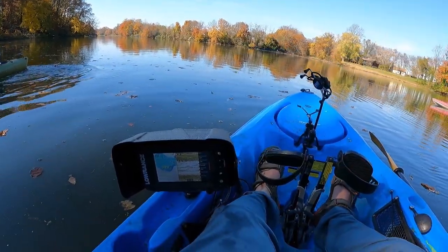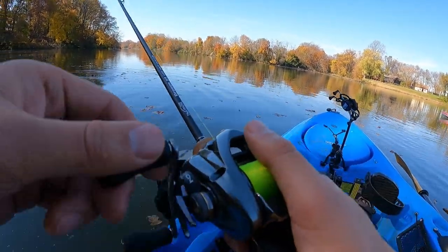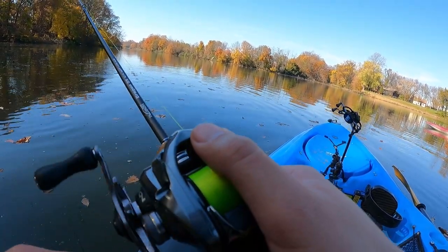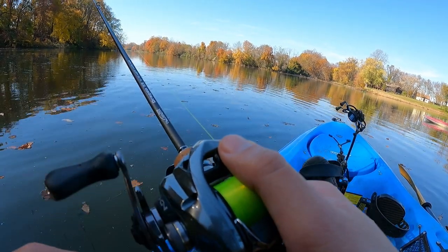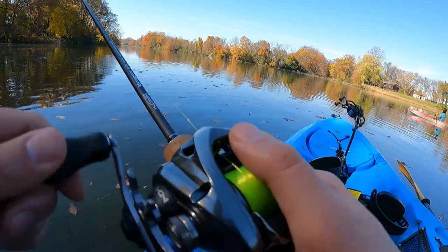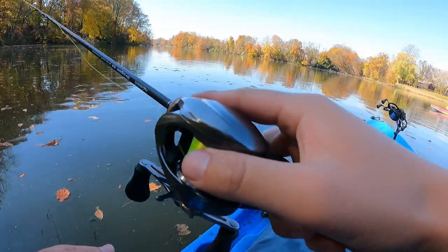It's actually key for catching big fish. You do throw bigger stuff. You catch less, but when you catch those nice fish, yeah, big bait, big bite. Sure, Dan scared all the fish away. It literally was right over here.